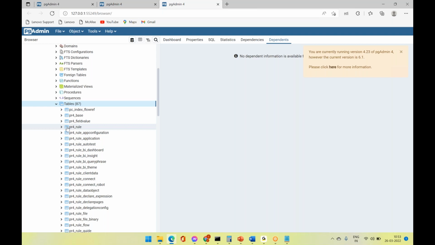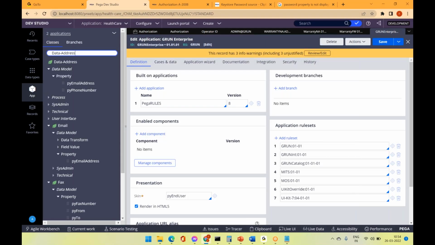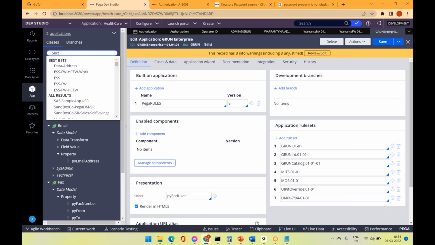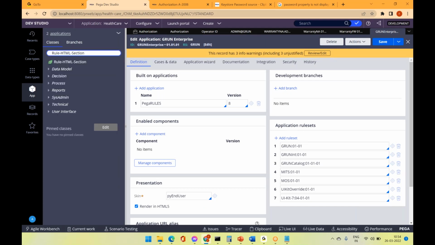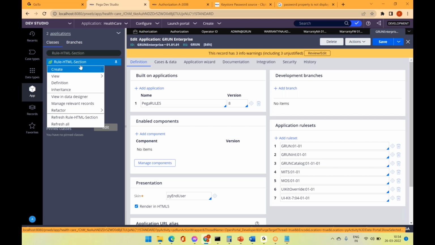Sometimes even if you don't know it, you can open that particular rule, and then you will see which table it is pointed to. So how do you see that? You will go to your designer studio. If you are focusing on one particular rule type, let's say I want to see the section rule. Section rules, whatever section rules I am creating, it may not be required, but just for awareness, how do we know which table is associated with whatever section rules are created.